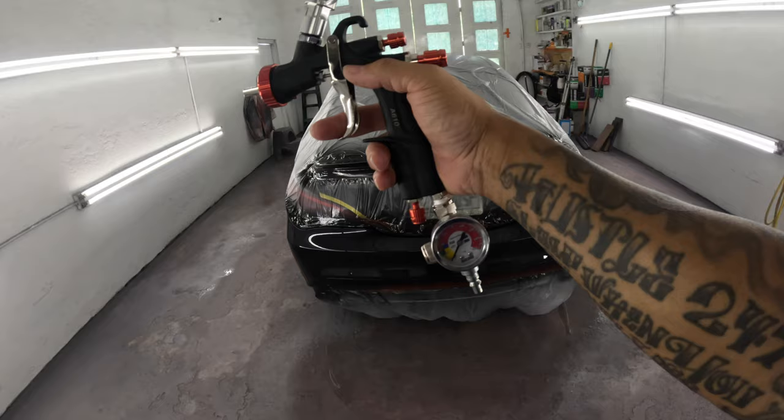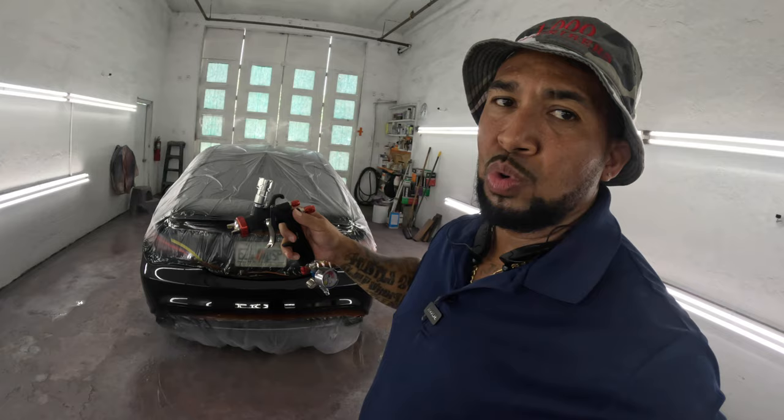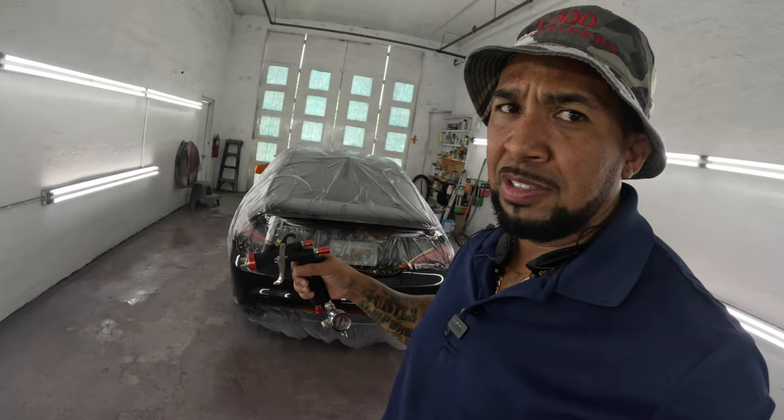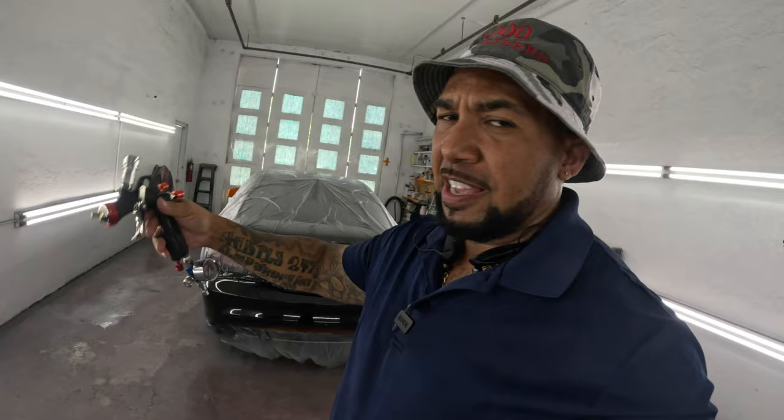I didn't quite get the finish that I like with it, and that's only because I started off with that other compressor, and the pressure kept dropping all the way down to 10 PSI while I was painting. 10 PSI, that's not enough air pressure to atomize the paint. So from the sealer to the base to clear, if any one of those coatings has poor atomization, like larger droplets on the panel, it's going to affect you all the way out. Whenever you're going for a flat paint job or whatever texture you want, you got to get that from your very first coat of sealer or whatever you put down first. Every coat has to have that.